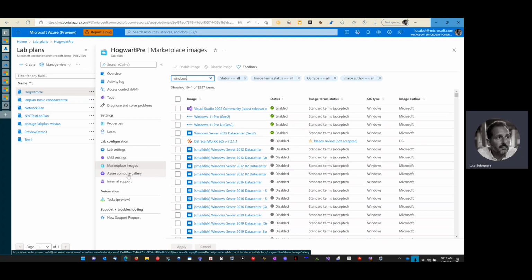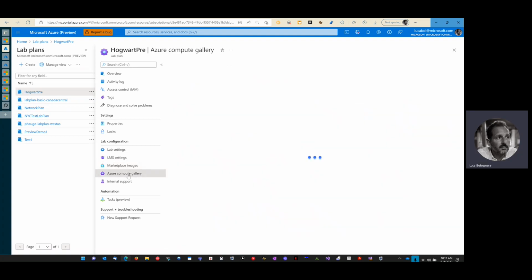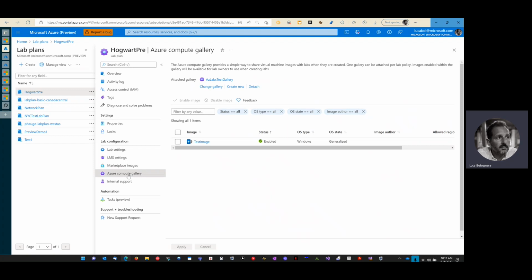You can also have your own custom image, which is specific for your university. And you do that through the Azure Compute Gallery, which is a service that is external to Azure Lab Services, but we tie them together because they work really well together.